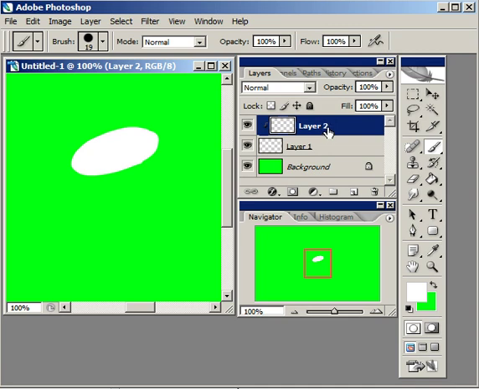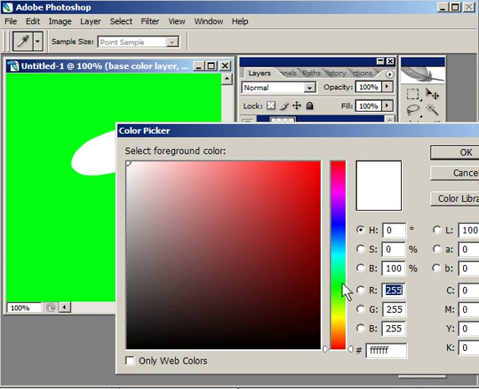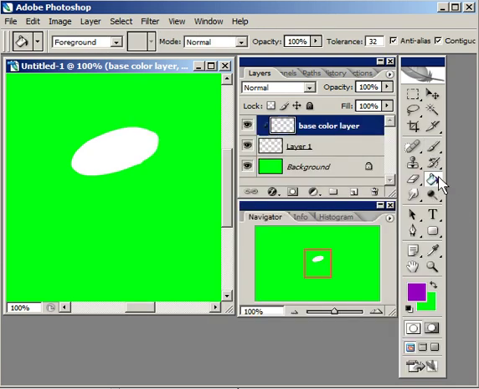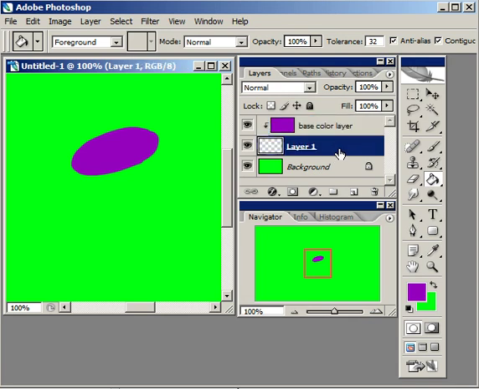Anyways, this new layer here is going to be your base color layer. And say, let's see, what color item do we want? I like purple. Do you like purple? Cool. Alright. So we're going to have a purple item. Bam. Seeing that basically keeps everything within the basic item shape.